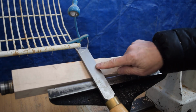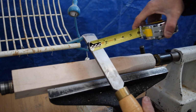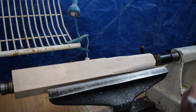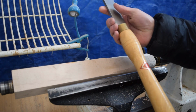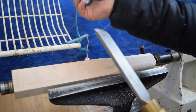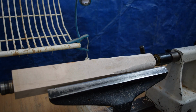So that's the skew. This is a nice big one. It's about an inch and a something, inch and a quarter across. I really do quite like it. So once again, skew chisel has a tang on it like a spindle tool, and so they're generally used for spindle work. I wouldn't want to do much on a bowl with a skew chisel.